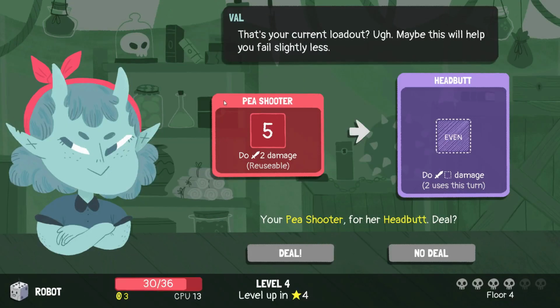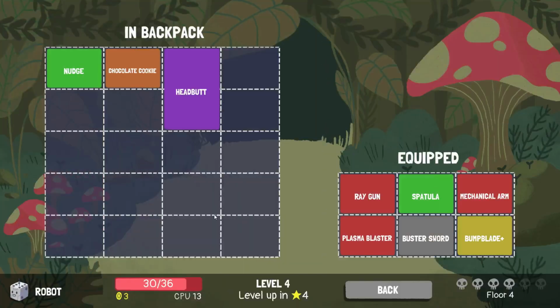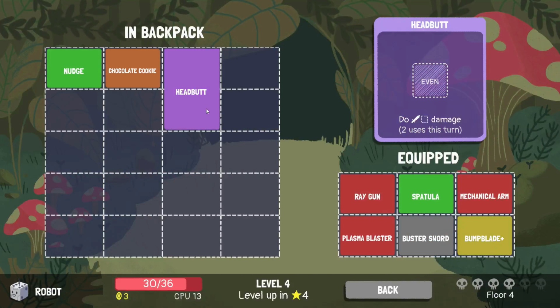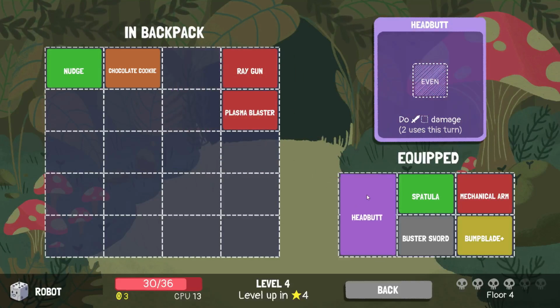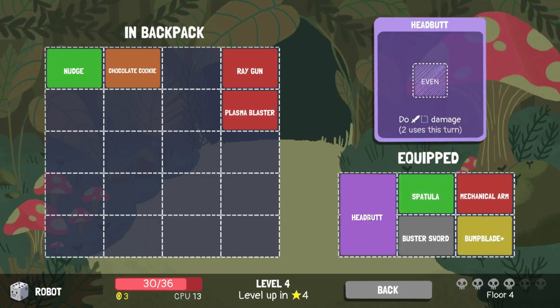Ooh, well, you want me to give up my pea shooter. I don't even... Let's see. Ooh. Headbutt. Yes. I don't care if it takes up 2. This can soak up 6s like... Oh, man. Yeah, this actually replaces both of our damage dealers. And we can spatula and bump blade into more 6s.